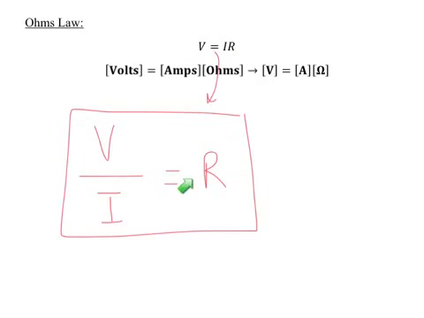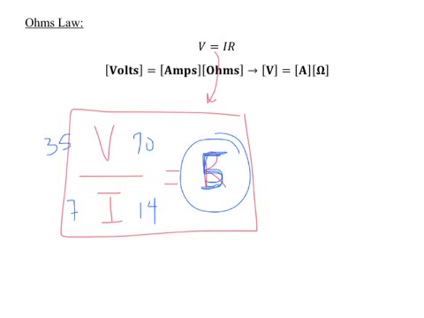Or we could say that in order for this to be the same number, say this number is 5. Say the resistance is 5 ohms. The only way to get 5 ohms, if we have, say, 7 down here in the denominator, well, this has to be 35. But if that 7 doubles, if the current became 14, well, then this has to be 70, because 70 over 14 is 5. So traditionally, we're looking at things that have constant resistances, and we'll see that again. The definition of resistance we can think of as the ratio of voltage to current.